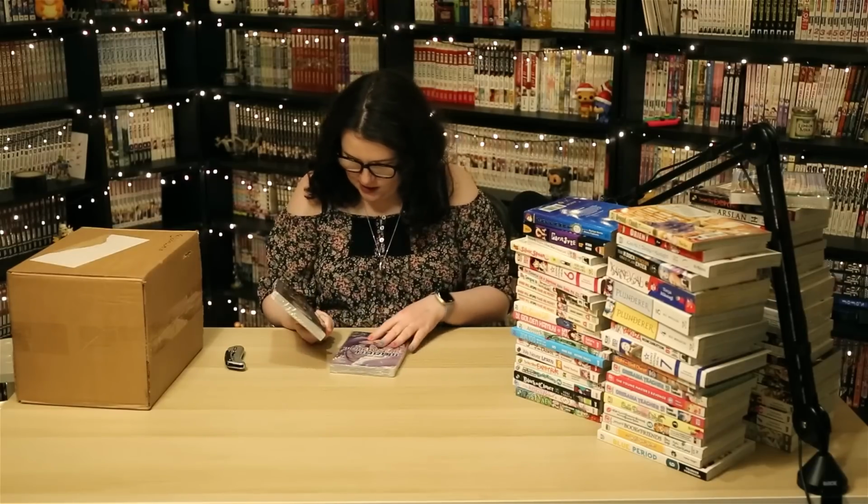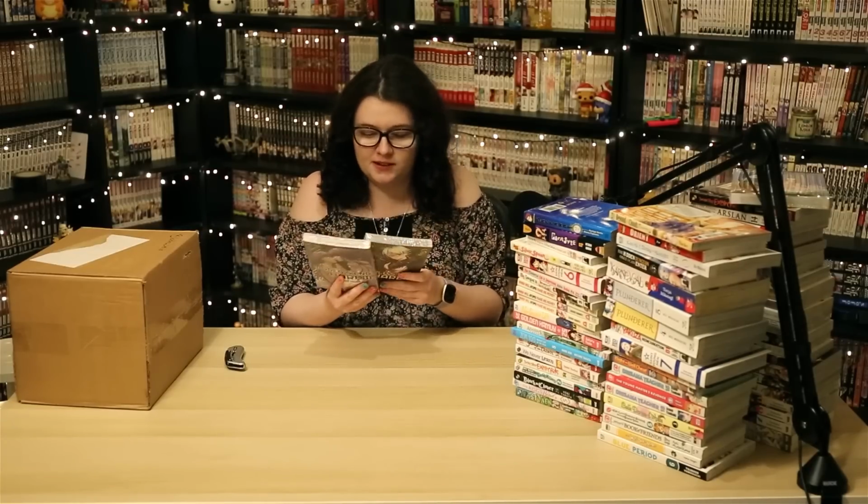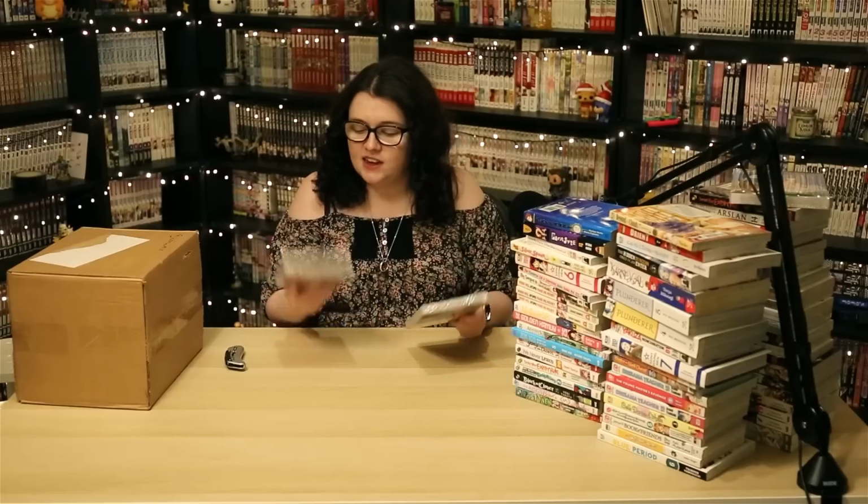Next we have, and I'm a little baffled because I definitely bought these secondhand and they're still plastic wrapped, volume 5 of Worlds End Harem Fantasia and volume 12 of the regular Worlds End Harem. I'm nearly up to date with this. I just need volume 9, and technically Worlds End Harem finishes at 12 volumes, but there is a sequel series, and I think they're just continuing the numbering, kind of like with Naruto and Naruto Shippuden.